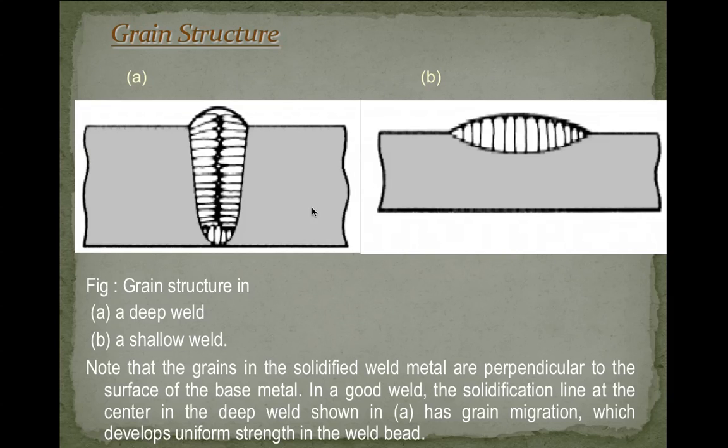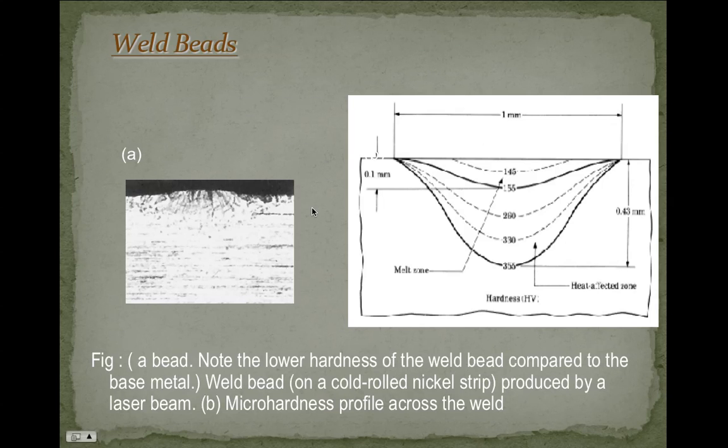We will discuss now. Here we can see the weld bead and its hardness. You can see here the melt zone, and this is the solidified zone, and in between is the heat affected zone. It is for a 1 millimeter length which is zoomed, and it is 0.1 millimeter, and the difference in hardness, we can see the micro hardness across the weld varies like this.